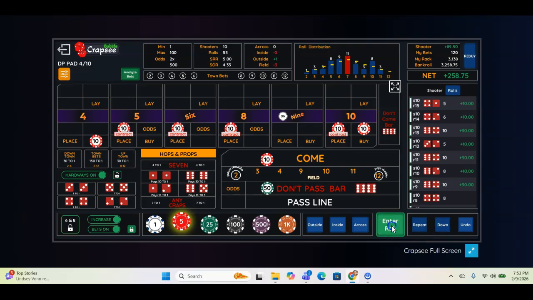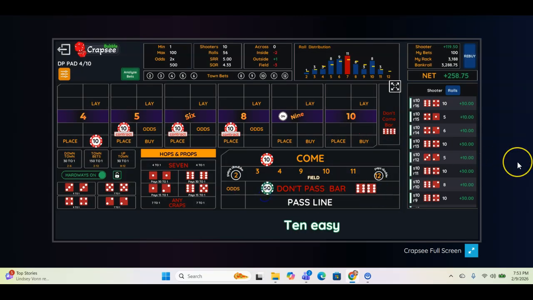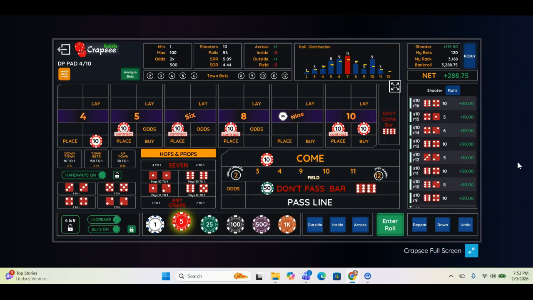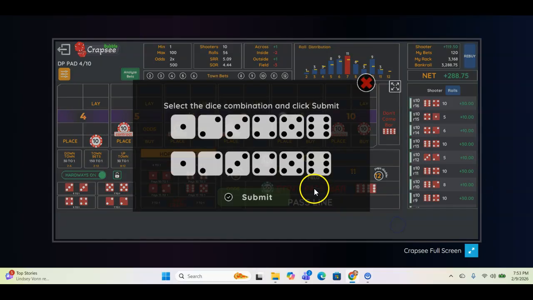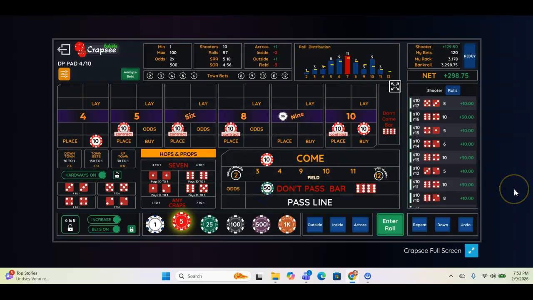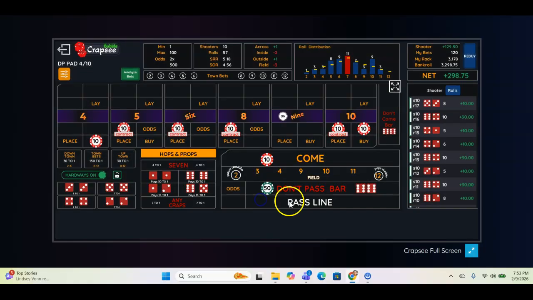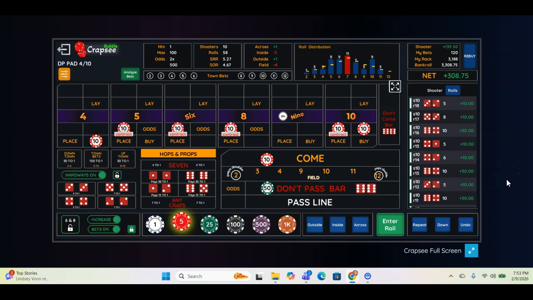6, 4, 10 again. Look at that. 10 easy. All right, we're at 288. 5, 3, 8. Off and on the 8. 8 easy. $300. 3, 2, 5. Off and on the 5. 5 fever. 308.